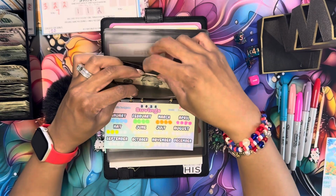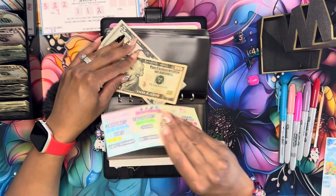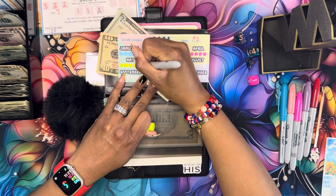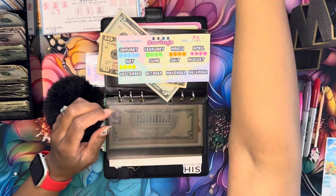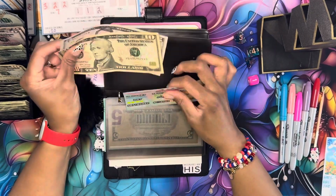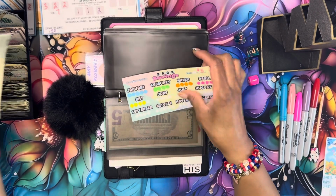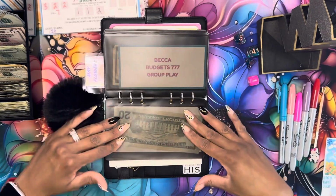So what we're going to do, actually, wait a minute. I think I'm supposed to add 5. Yeah, I already have 15 in here. So let's go ahead and color in a circle. And then we'll do our last circle next week. Sorry about that, guys. I'm a little confused today. All right, so that'll give us 20. So let's put this back for a $20 bill. Okay, and then that'll save us $25 this month, and we'll pull it at the end of the month.